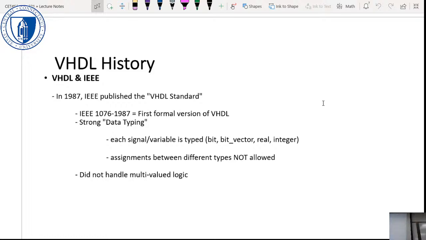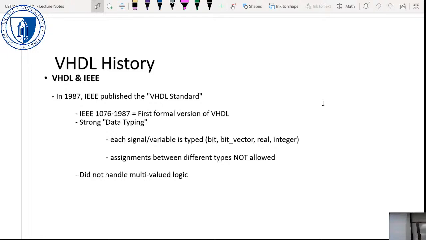Strong types means I cannot assign a variable of one type to another type. In C, you can do a thing called typecasting, which lets you force an integer into a float or force a float into an integer. Some languages don't let you do that at all. So you've got to figure out something.